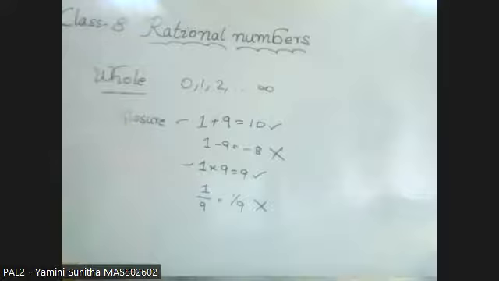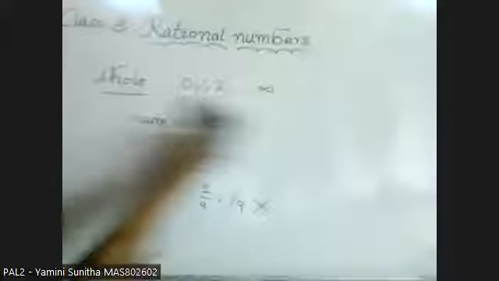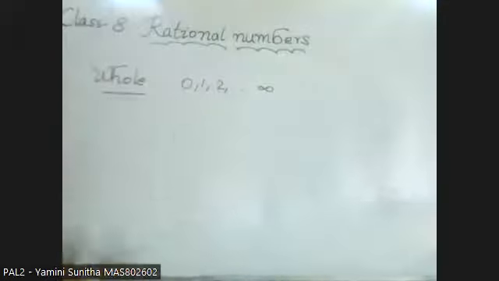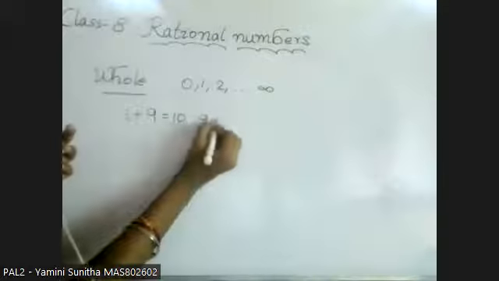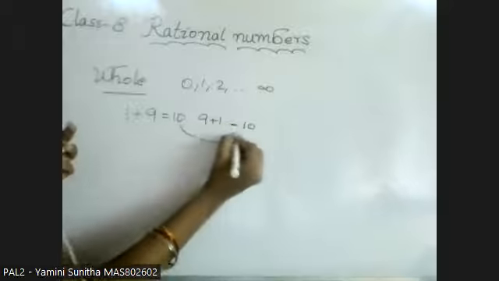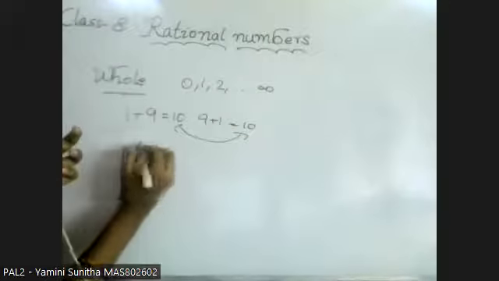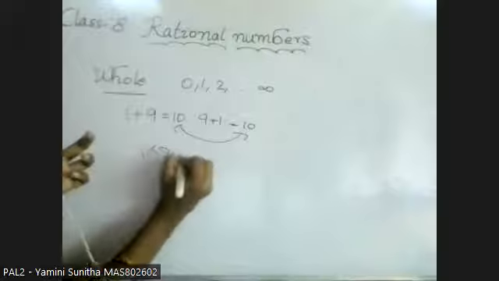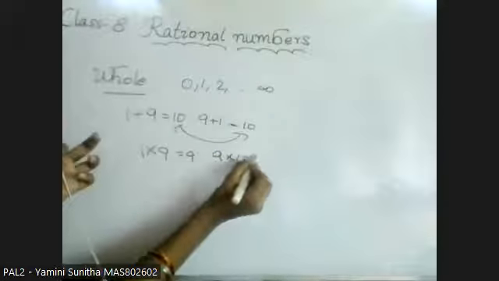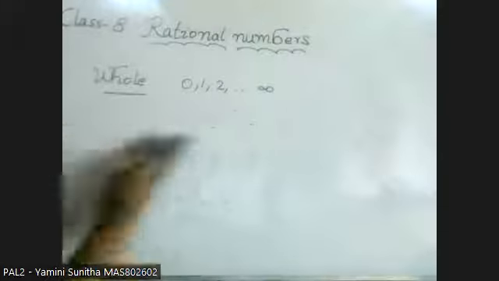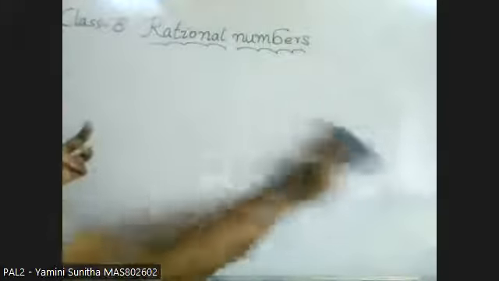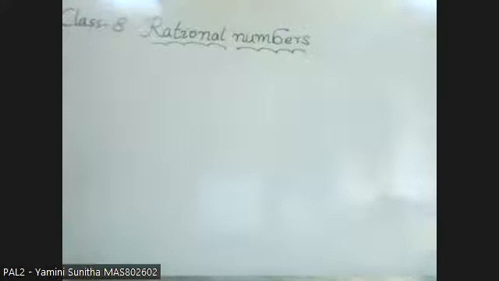So now let us take the commutative property. Commutative property means similar. So 1 plus 9 is equal to 10 and 9 plus 1 is also equal to 10. Both are equal. 1 into 9 is equal to 9 and 9 into 1 is equal to 9. Both are equal. It is applicable only for addition and multiplication. Okay, and let us go with integers. Integers, as we already know, it is applicable for closure, commutative, associative, distributive properties only for addition and multiplication, and in some cases in subtraction also.